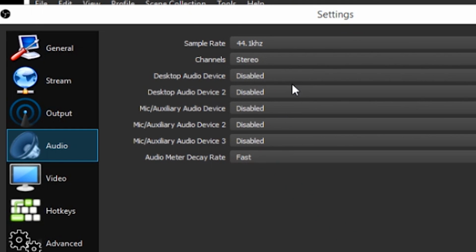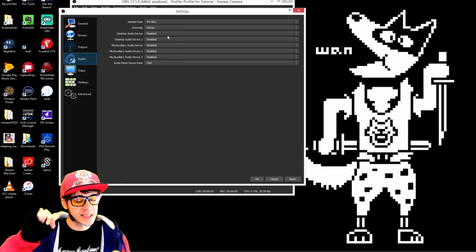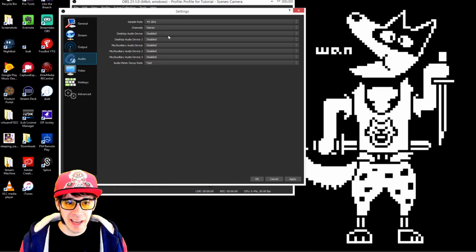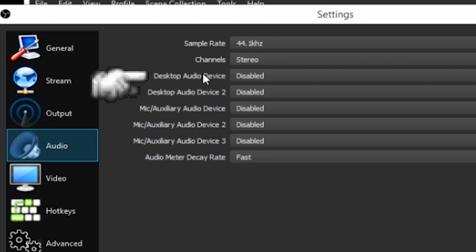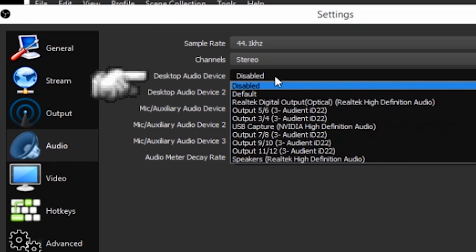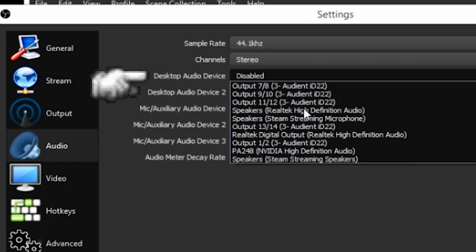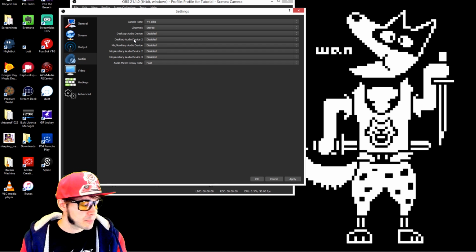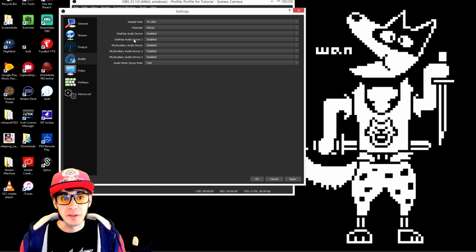Next up, we got the audio panel, and right here, it's kind of nice, everything comes up disabled. OBS has this weird quirk where you can select the same audio device multiple times and basically explode your stream with distortion. So keep them all disabled, and we'll go through what we want to do. Desktop audio, we got two channels of these. It's basically, it allows us to pick any output coming from our computer and send it to the stream. I don't like to use desktop audio because it will pick up stuff like system sounds, alerts, and that kind of thing. So we use the dedicated audio interface.